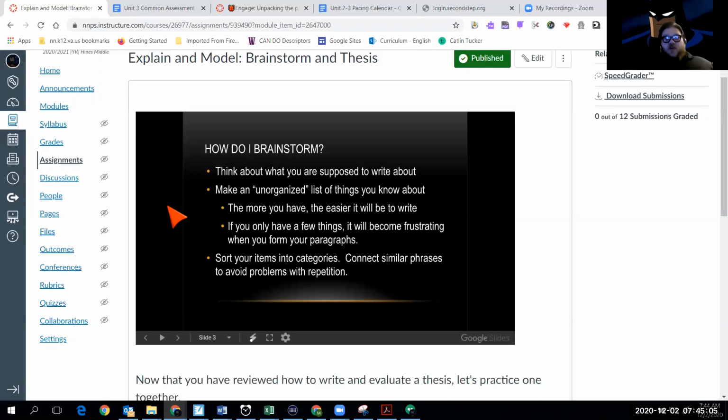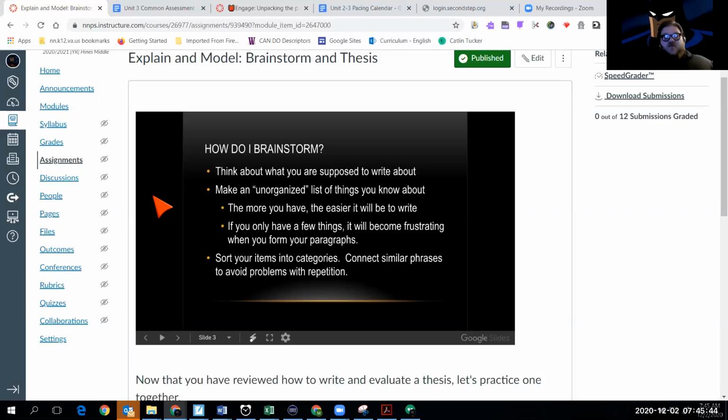Next, the more you have, the easier it'll be when it comes time to draft. Now, let's keep going with this road trip example. Sometimes I'll go through the house and I'll start grabbing things that I go, oh, this would be nice to have on the trip. This would be a good thing to bring along. And then once I get it all out on the dining room table and I have my suitcase or my bag there and I'm going to pack it, I can evaluate, oh, do I really need to take this? You know what? We're not actually going to have time to play this game. I don't really have room for it. I'll have to leave this behind.